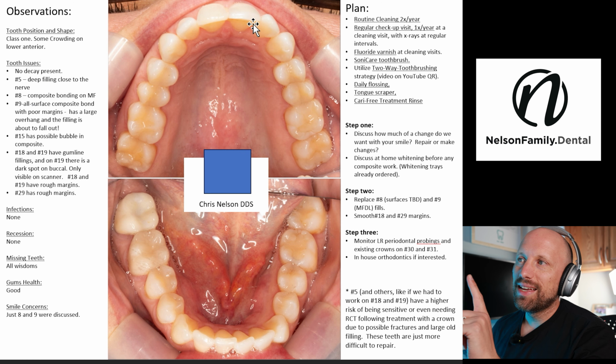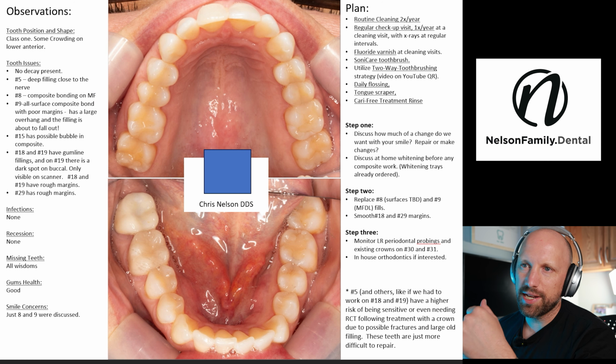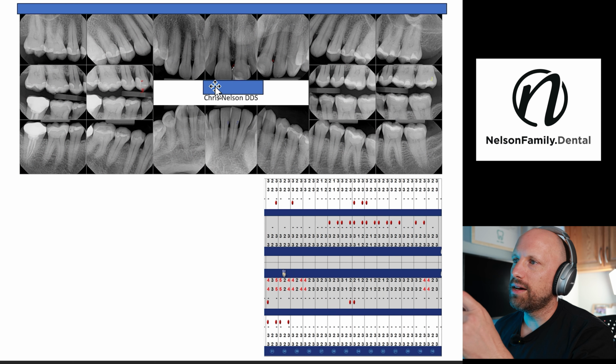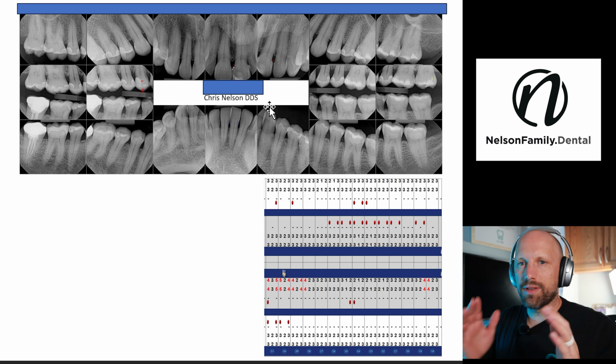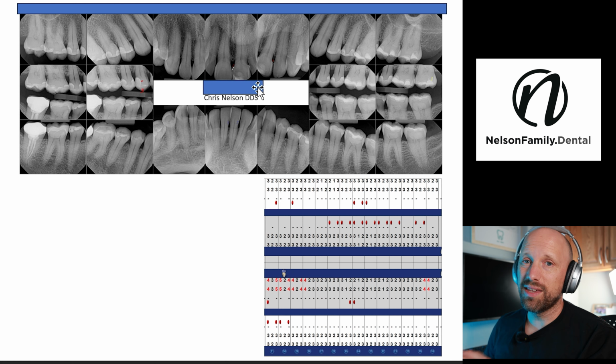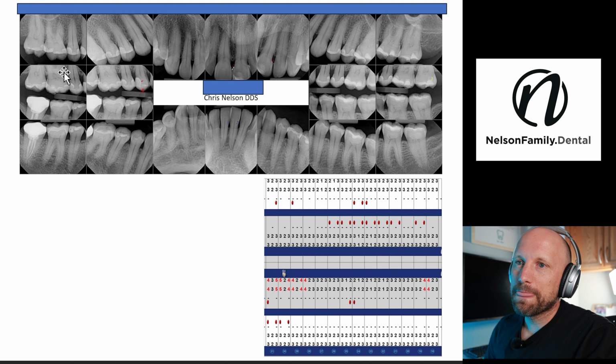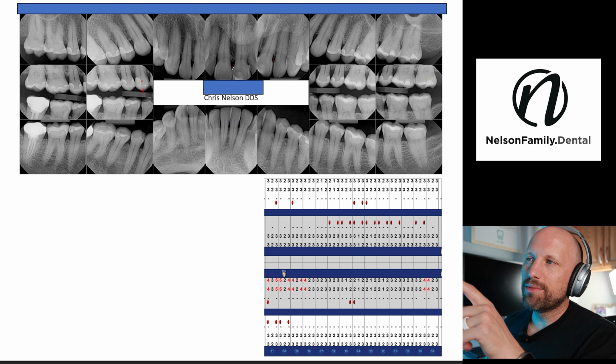Tooth number 8, and this is why the patient came in, tooth number 9, but tooth number 8 and 9 have some composite bonding, on the mesiofacial on 8, and tooth number 9 has some all surface cosmetic composite bonding. If we look at the x-rays here, you'll see that there's some poor margins, so the composite actually flares out at the gums. Those composites are really hard to do, and they're really hard to do well. It takes a lot of repetitions to do a really good job at gum line tooth decay fillings, okay, gum line fillings.